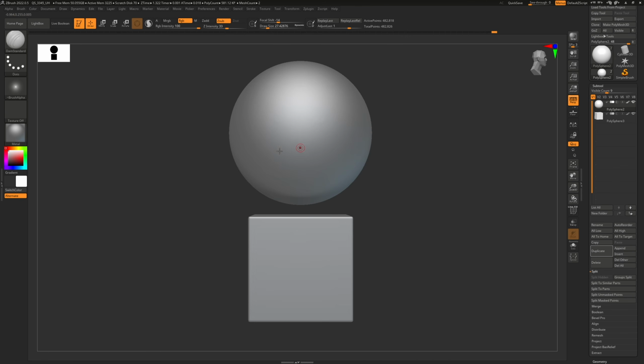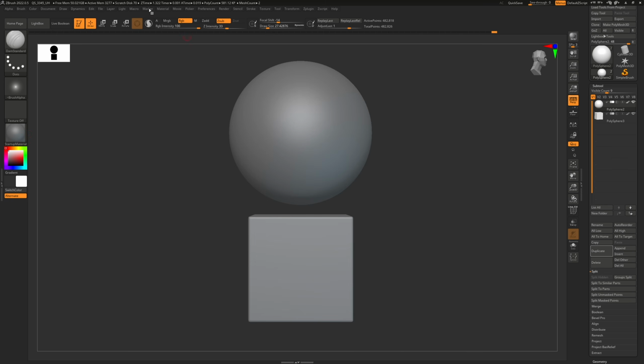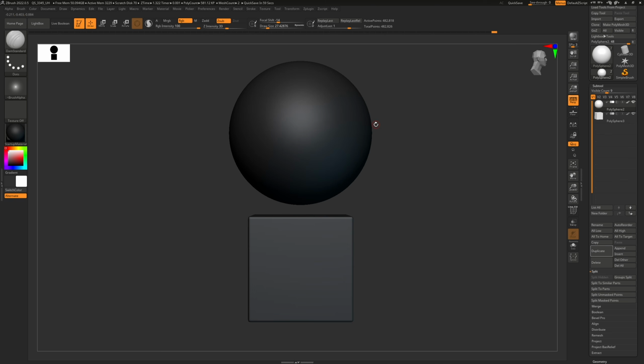So metal will have a blue color and matcap will not. That's just the difference between the materials, in case you're interested. I'm not sure if there is anything else to cover, but these are the most general or complementary tools that we're going to use moving forward.